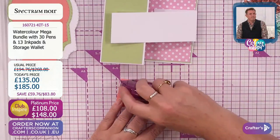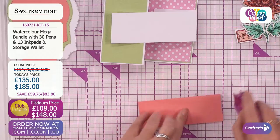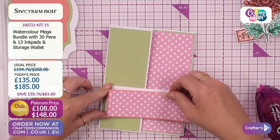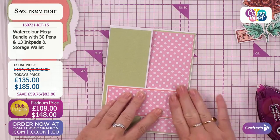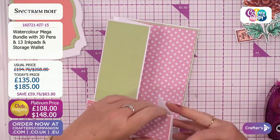Yeah, absolutely. And you are spot on. You will come back for more, especially ink pads, because once you have the water reactive ink pads, you're just going to want the quick drying ones. You're going to want the pigment ink pads. And what I would recommend is buying your favourite colours. Try them because you will absolutely love them and come back for more colours.